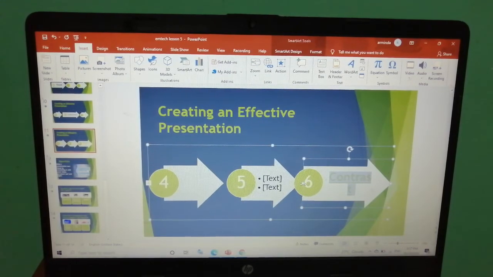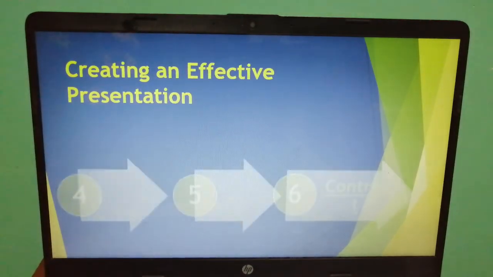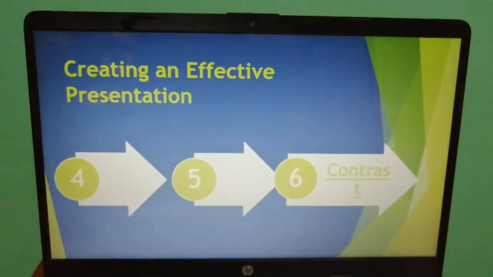So let us check if the hyperlink has been created. I'll just open the slideshow, and when I click this one, it will go to slide number 9.